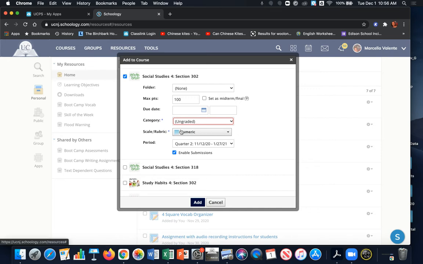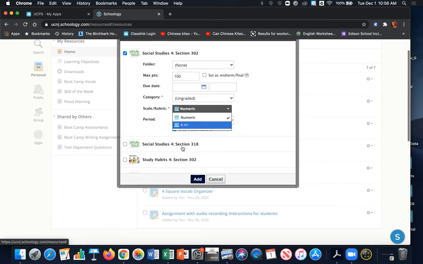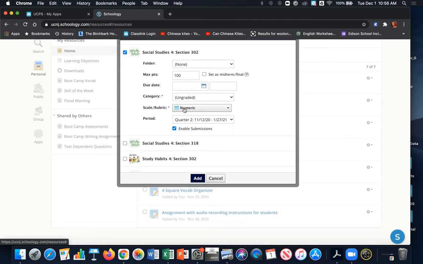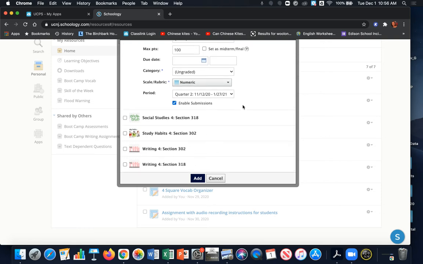This is default numeric scale, but if you needed to change it, you can change it here. It will automatically default to the quarter in which you are, the date that you are copying this resource over to a course. So we are in quarter 2, so it will automatically default to that. And then I can check off enable, or if I want to uncheck, enable submissions, meaning that I do not want any submissions for this activity or resource that I'm sharing over, or if I do want submissions, it will be enabled here.